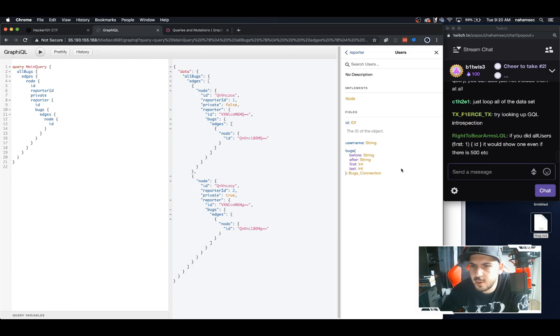Try looking at GQL introspection. Introspection. If you did all users first, one ID, it would show. Yeah, what I'm trying to understand is how this structure works. So I'm going to struggle with this a little bit.